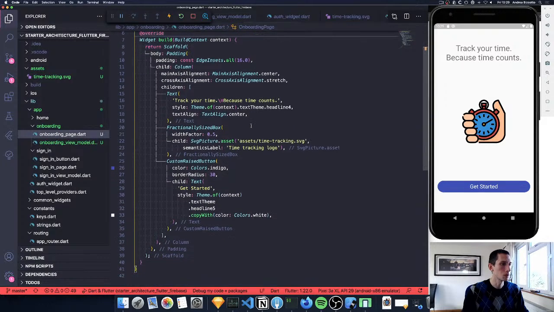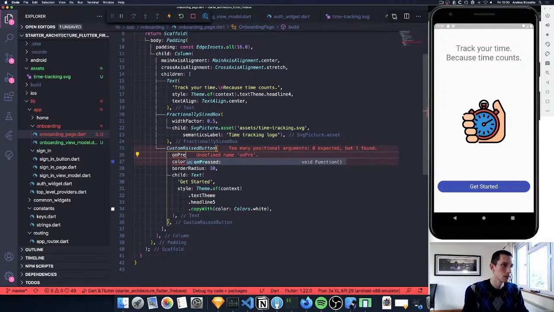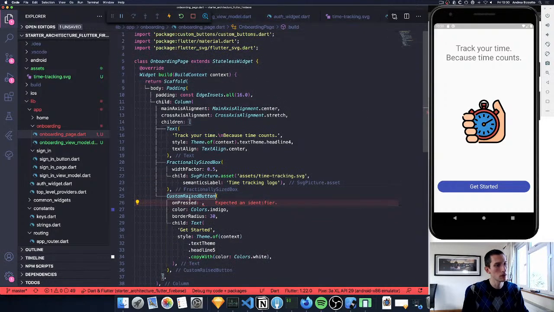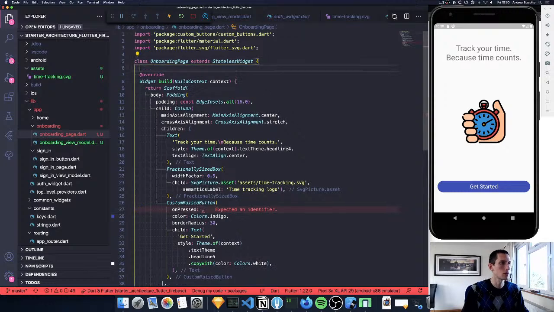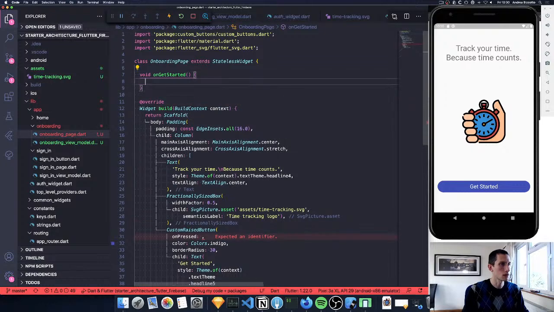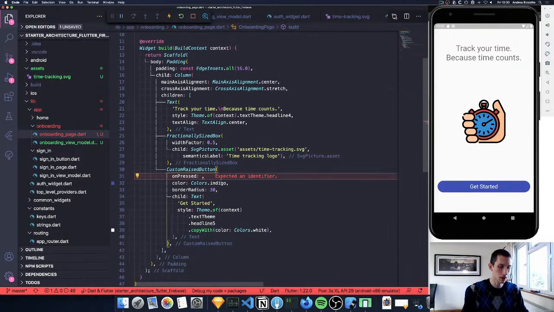So what we can do here is add the onPressed callback, and maybe I should move this to a new method? Well, let's see. I'm just going to move this to a new method, and I'm going to call it void onGetStarted. So I can call it when this button is pressed.